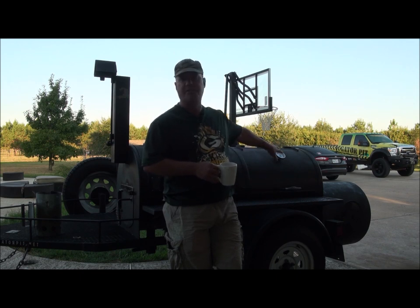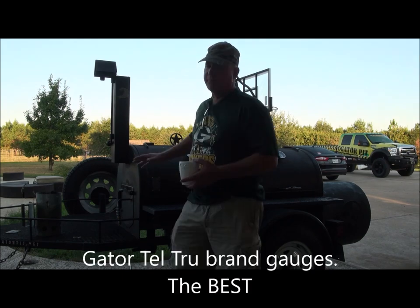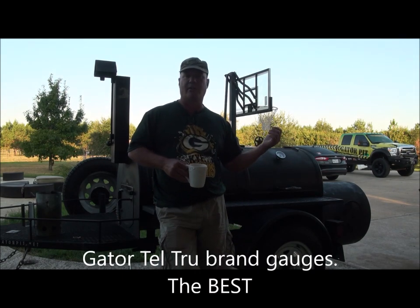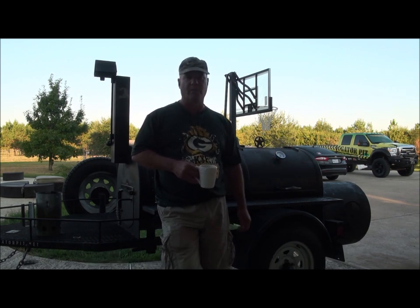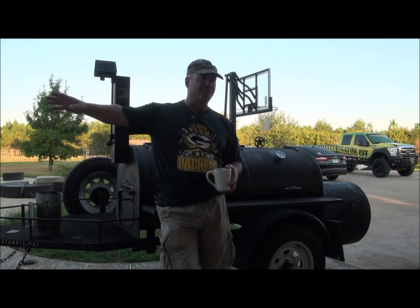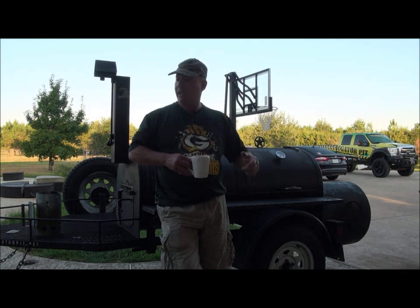I've got my Tel-Tru gauges in here. It's the first time I put the Tel-Tru gauges in this particular pit. Again, it's my rental pit. I didn't want to put $50, $60 gauges in here because when people rent this pit, man, they cook on it like they stole it. It always comes back with something wrong with it, and I'd rather throw in the older gauges that are in there. But anyway, I'm getting sidetracked again. I'm out here informal just talking to you, so I'm going to try not to get off on tangent conversations where you're sitting there going, what the hell is he talking about?